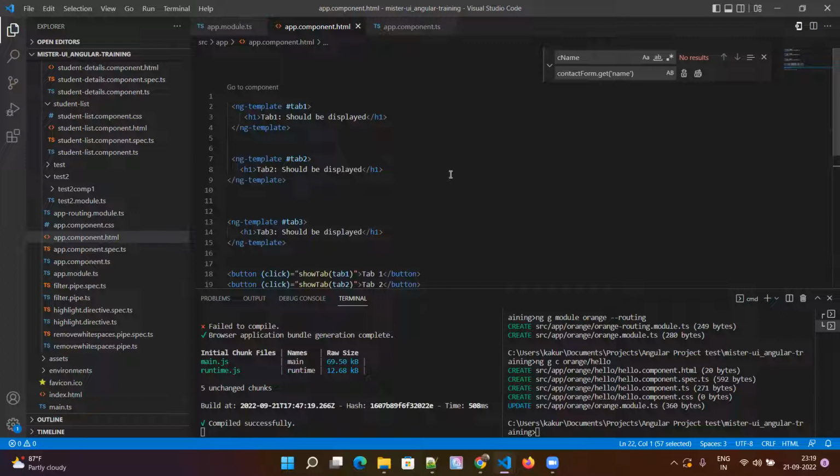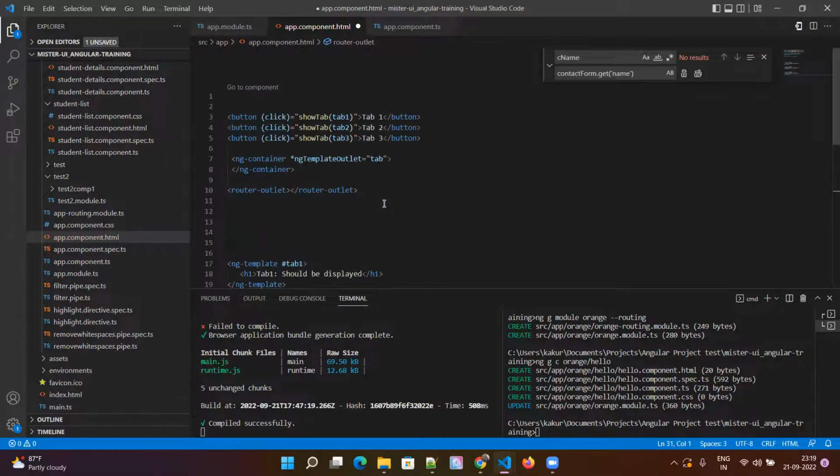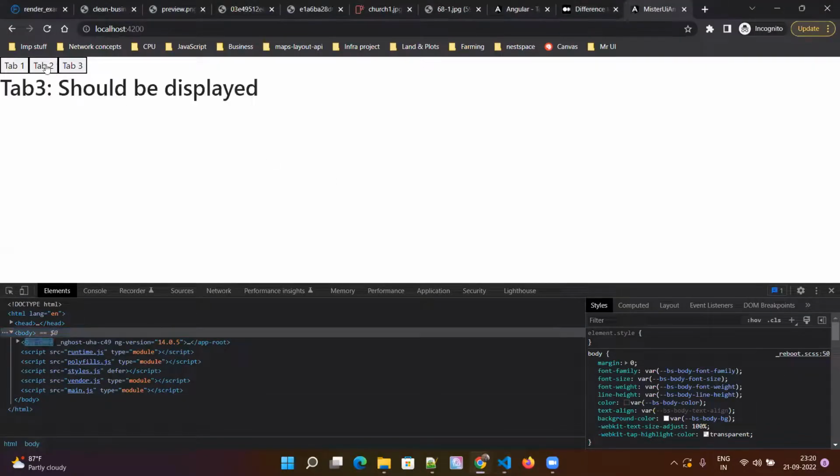But this is a cleaner approach, meaning you don't have to keep these templates here. You can put them anywhere in the page, somewhere at the bottom also, it doesn't matter. Only thing is you'll have the button names or tab names here, and where you want to display your tab content, you can put it here, and still it will work.